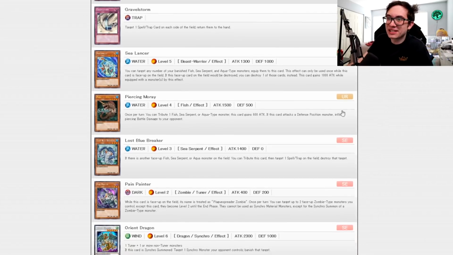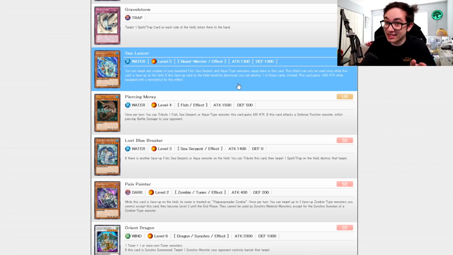Coming down here to the big stuff, Sea Lancer is actually the card that, Alex doesn't know this, but this is what I'm going to be looking for today. A simple rare that is absolutely broken. We'll talk more about it if I end up pulling it, but this card's going to absolutely change my strategy and it's gonna crush his Black Wings today.